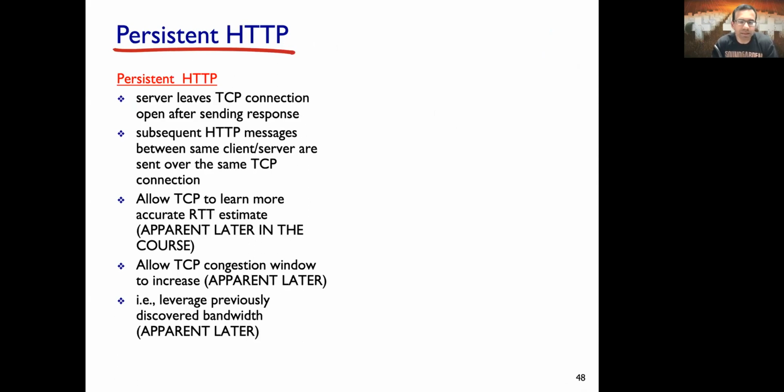Very simple. And there are various benefits to this beyond just reducing delay. As you'll see later in this course, TCP does a lot of things which require it to be running for a considerable amount of time. Like TCP has an algorithm which tries to learn the round trip time, which can be very useful to how it functions. I talked about how TCP starts off with a low throughput and slowly starts to ramp up, right? Which is basically called discovering bandwidth and so on and so forth. So all of these mechanisms of TCP actually benefit from that connection being active for a little longer than just simple request response interactions.